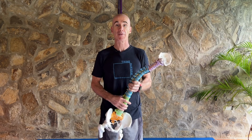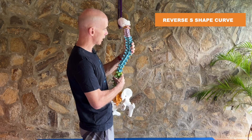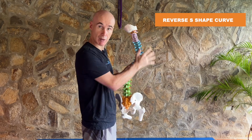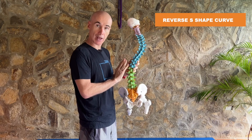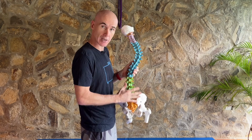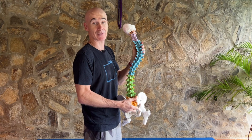All right, for these exercises, we're going to use the example of a reverse S-shaped curve. So if this is someone's spine, from behind, they're going to have an apex on the upper right back, which will also cause a rib hump on this side and potentially some scapular winging. And they will have an apex on their lower back to the left, which will cause a thickening on this side. Okay, this is the most common type of scoliosis. 80% of people with an idiopathic scoliosis have this type.